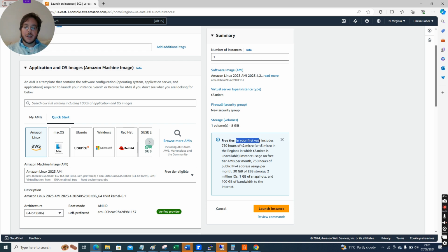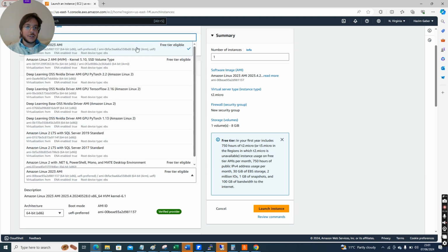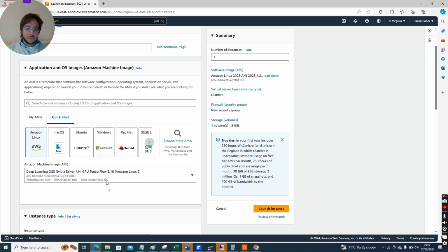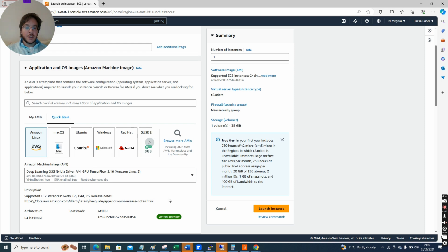In your first year of AWS, you can have 750 hours of T2 micro or T3 micro, and it depends on the machine image. So the default machine image right now is Amazon Linux, which is 2023. So you can choose which operating system you want your server to have. So we got Amazon Linux, and within that we've got so many different types, including NVIDIA Deep Learning OSS, which is for the artificial intelligence applications that are coming out. So if you want to build an AI app, you want to choose one of these deep learning OSS NVIDIA drivers. Now, the type of image that you choose affects the hourly cost of the server and also affects the type of hardware that you can have.